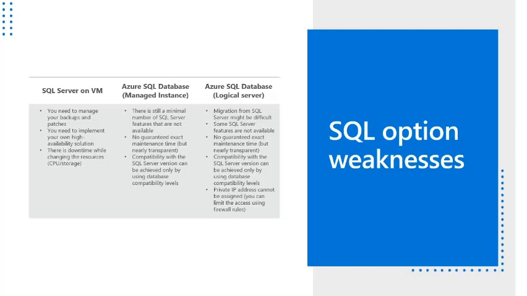SQL options or SQL Server weaknesses. We have talked about advantages a lot. Let's talk about weaknesses. If you have SQL Server on a virtual machine, then you need to manage backup and patches. You need to implement your own high availability solutions. That means you need to make sure that your SQL Server is highly available. There is downtime while changing the resources, so you need to manage all these things.